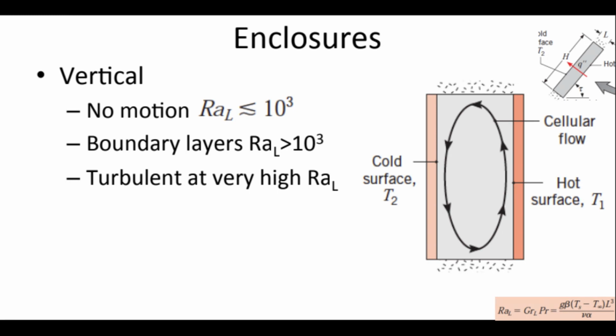If Rayleigh is less than 10 to the 3, right? Rayleigh is based on this thickness here. If it is 10 to the 3, then nothing happens. If we have no convection, what is the problem? Conduction. It's a conduction problem, right? And so if you make this distance between the two panes small enough, Rayleigh becomes small, right? And we know that Rayleigh has this characteristic length to the cube, right? So actually very quickly I can kill Rayleigh.